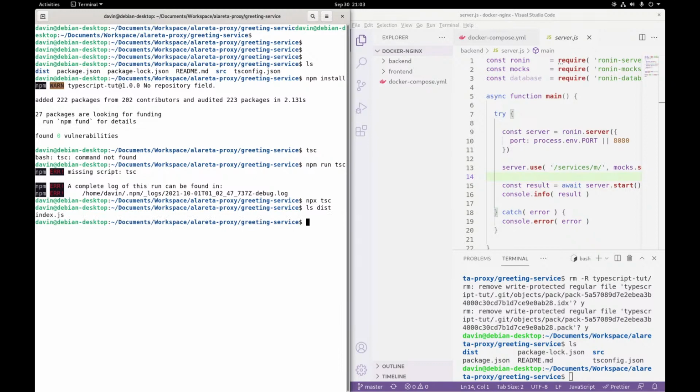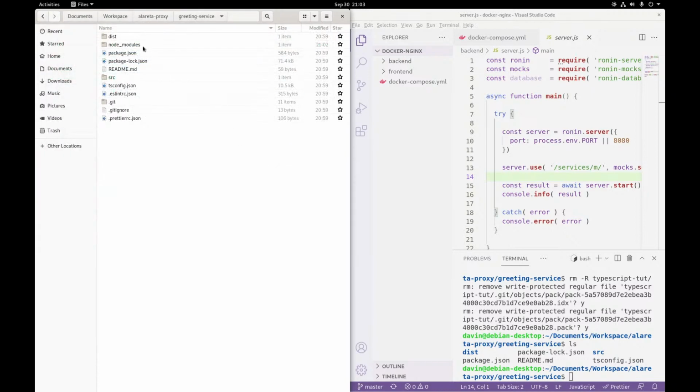Beautiful. Alright, so that worked. So pretty much it just built from source in TypeScript to JavaScript. So that's the greeting service.